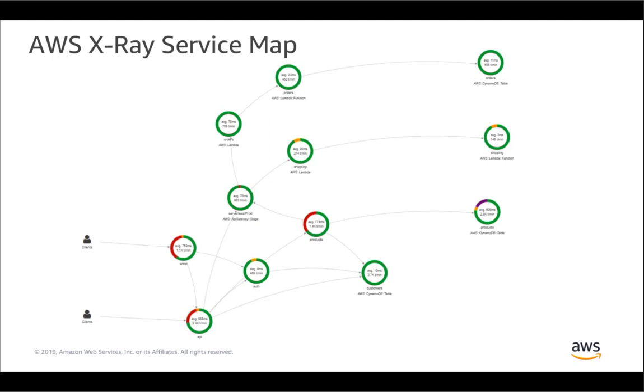I have some serverless components in this application as well. So I have an API gateway, which is in the prod stage here. And I also have a staging or dev stage, which is not shown here. But behind the API gateway, I have two services. I have an order service and a shipping service. The order service is what records my orders. And then the shipping service is used to print my shipping labels essentially and enable my backend folks, or operation folks, to send out the packages or the products to customers.